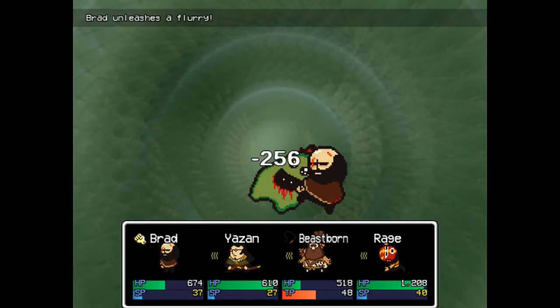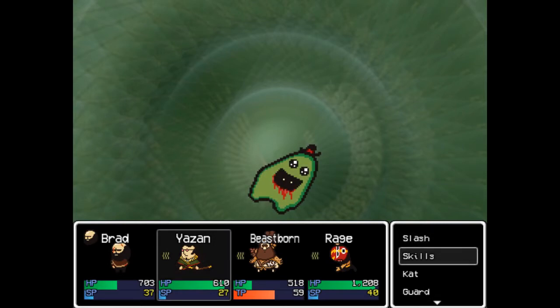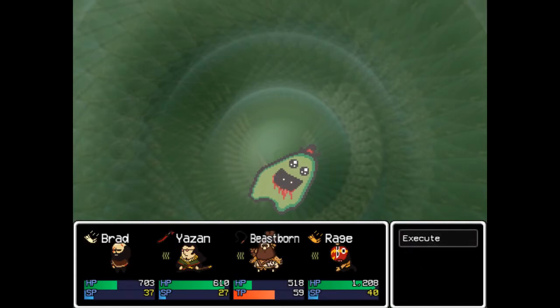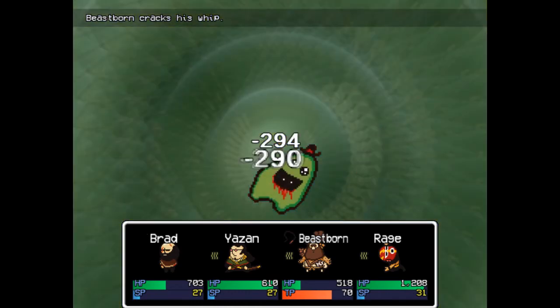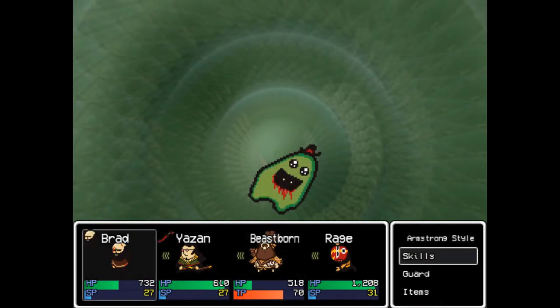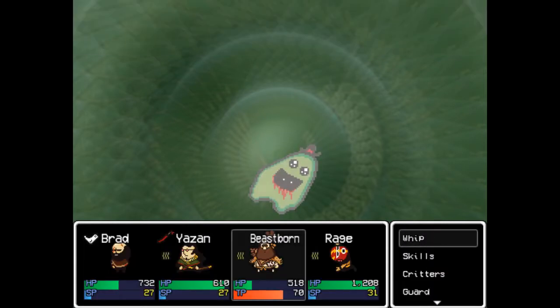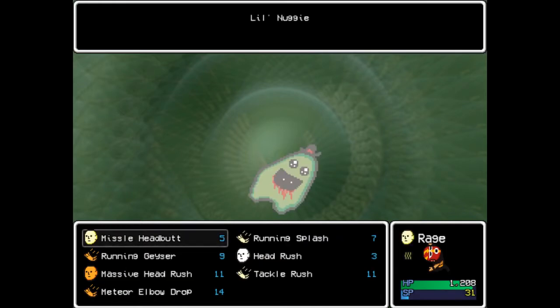Oh, he resists fire. I didn't realize that was gonna be fire. Oh, he attacked. I don't know how to feel about that. Drop kick him. Slash, whip. And running geyser, sure. Still have not killed him yet. Wait, go back, go back. You just surprise attack him. Actually, you can go ahead and use yours. The rest of us are running out of SP.